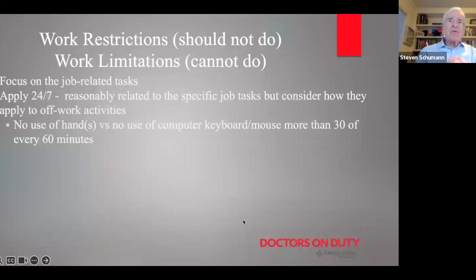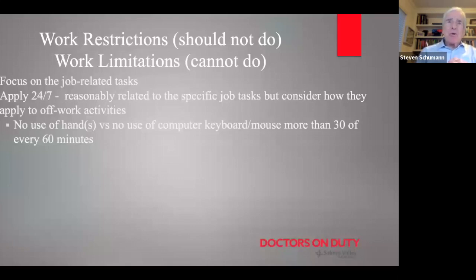Now, some examples, and we've had some show up, and I've had some employers contact me and other charts that I've seen that we've been challenged a little bit in terms of how we describe some of the restrictions, limitations. And so I just want to mention a couple. Not uncommonly, I see no use of hands, which is really fairly broad. And what we want to do in a situation like that is focus on what it is on the job that we want the employee to not do.